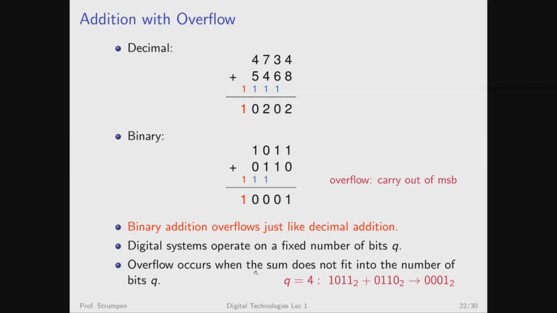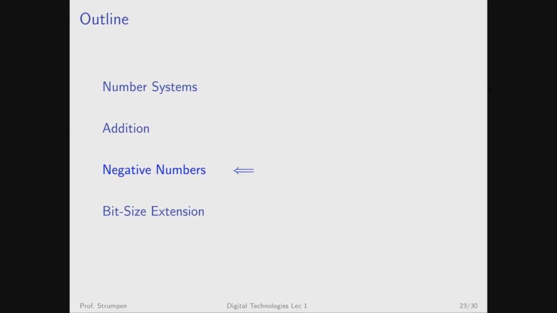right? And that is a major problem. By just ignoring the carry out and not being able to represent 5-bit numbers in a 4-bit digital design can lead to disasters, like rockets falling out of the sky or passenger airplanes crashing. This is definitely not unheard of. Digital systems got to be taken with care exactly when it comes to such basic effects like overflow in an addition. All right, now let me spend a few minutes on negative numbers.